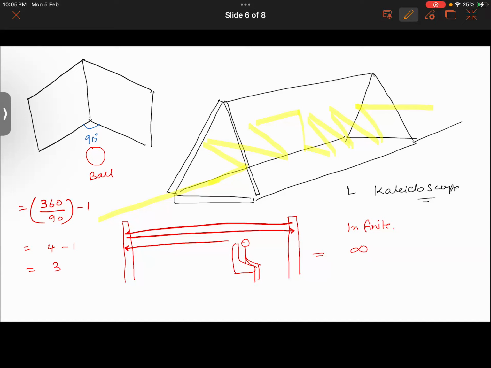No, see, basically what will happen, it will have the same speed as that of light. The speed of light will be the same here also, that is 3 lakh kilometers per second. The speed of light does not change.